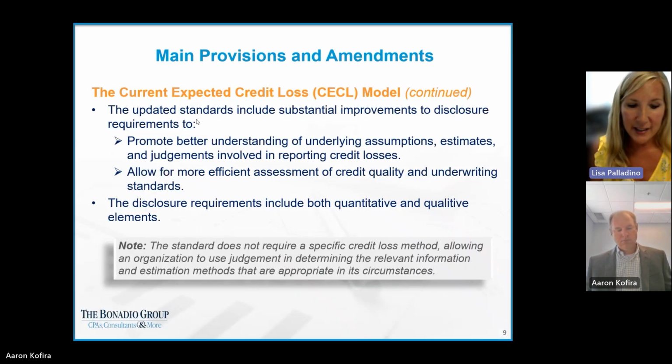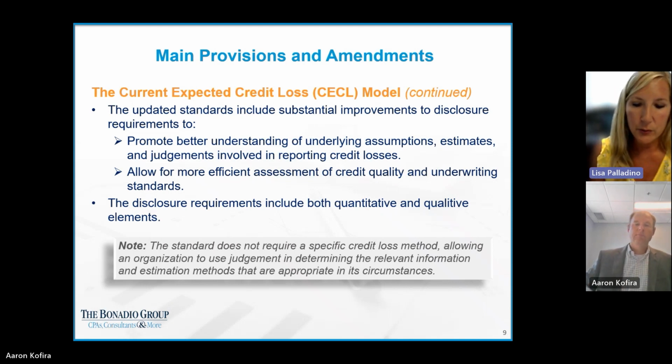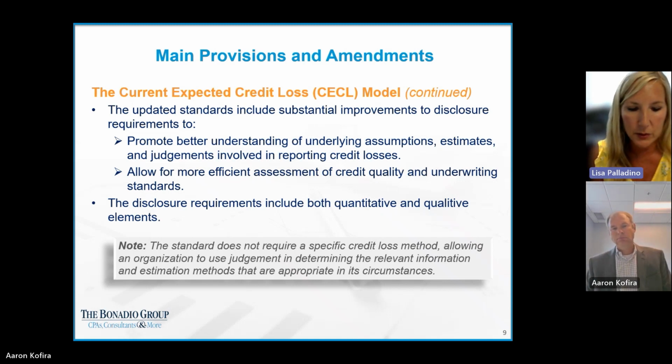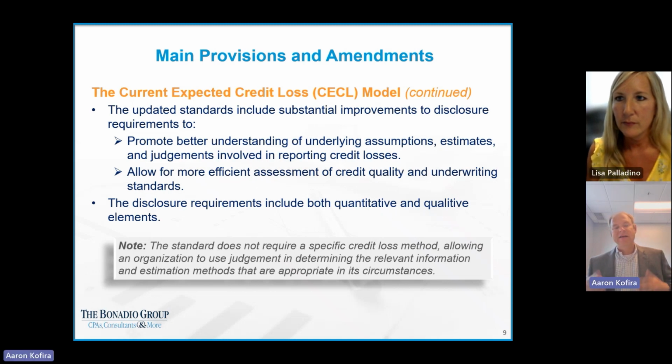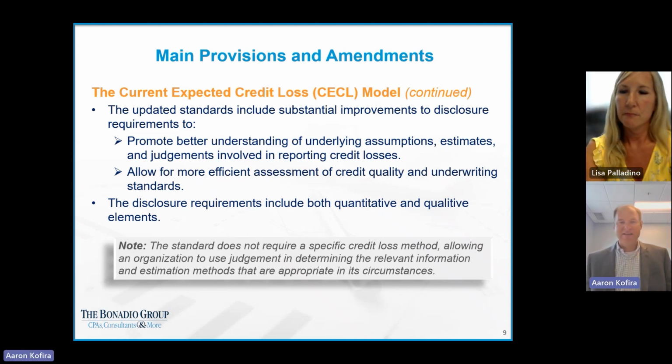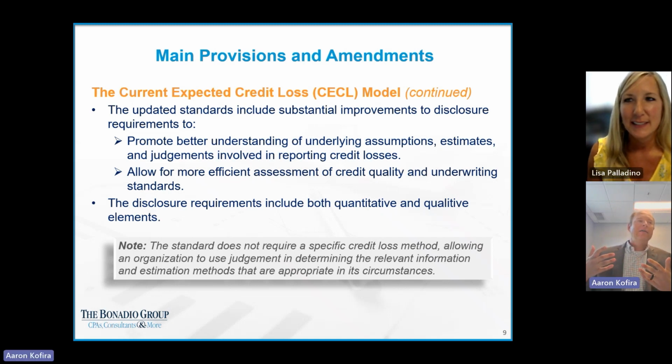So if you have forecasts, it's supposed to provide users a better understanding of the overall assumptions, judgment and analysis that goes into determining the credit loss recorded. You'll be able to tailor the financials to your specific scenario on how CECL is affecting you and what your methodology was to come up with some sort of a reserve. And I think that's the nice thing about this standard. I guess if there is one nice thing of the standard, right? I mean, they're all nice if you ask me. But anyway, you're able to tailor it a little bit to your specific situation.